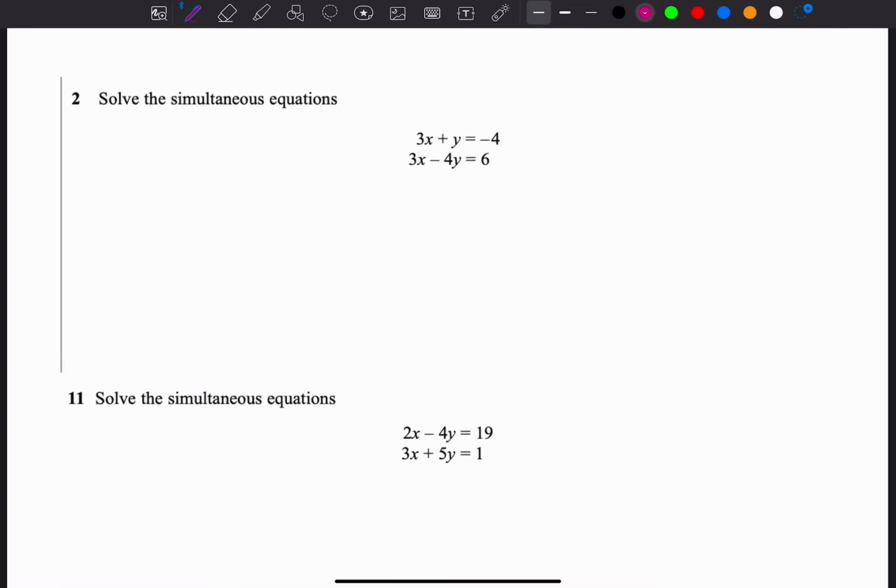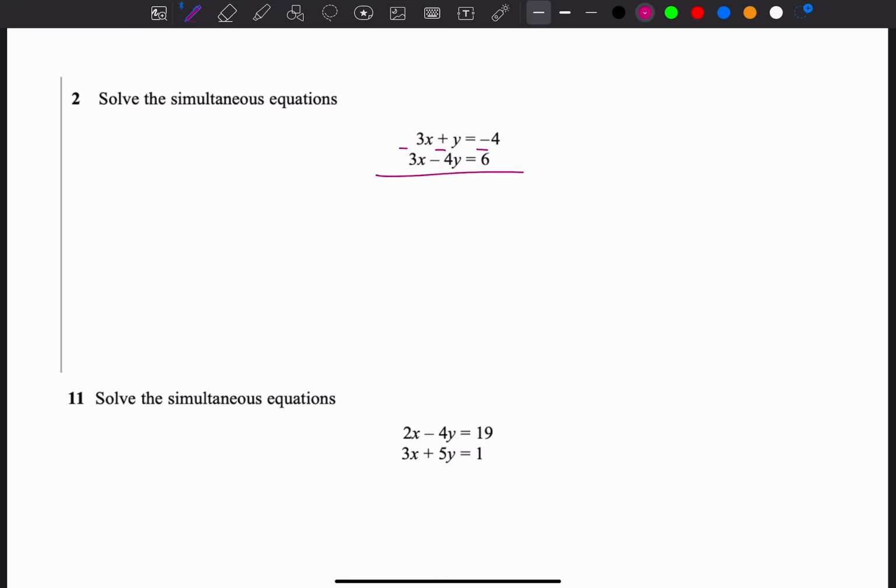Okay, so we're looking at simultaneous equations. We will look at the basic, and then we'll look at quadratic simultaneous equations. So first one, we will try to make the coefficients of x the same. They're already the same, so we don't have to. Just take away, always take away. That does y take away 4y.